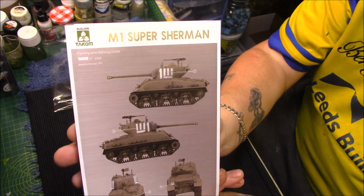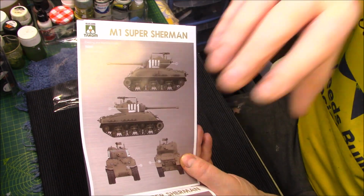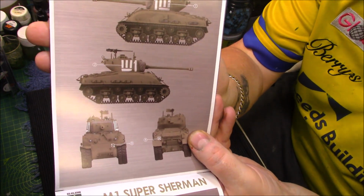And then we've got colour call outs for the Sheman, which is always nice to see colour call outs. I know it makes no difference on the Sheman, but it never gives you a top down view sometimes, especially if you're doing a camo pattern.